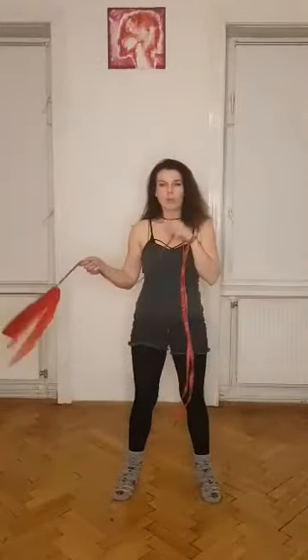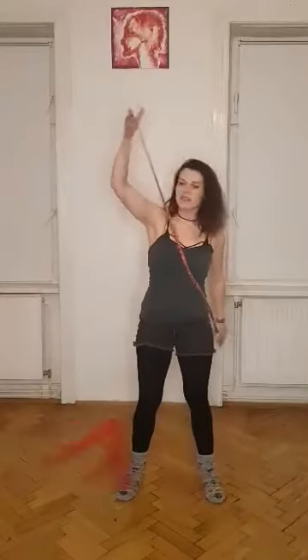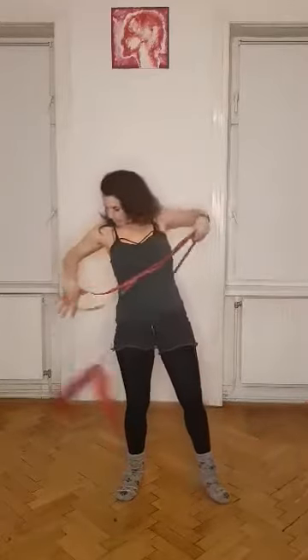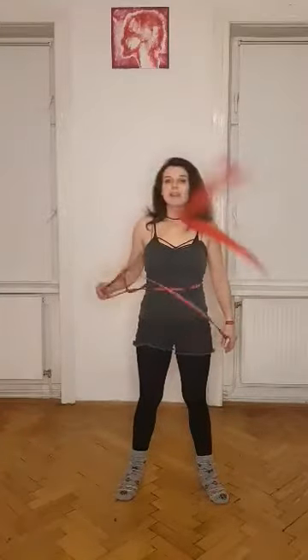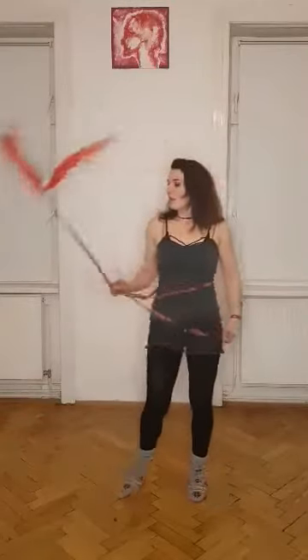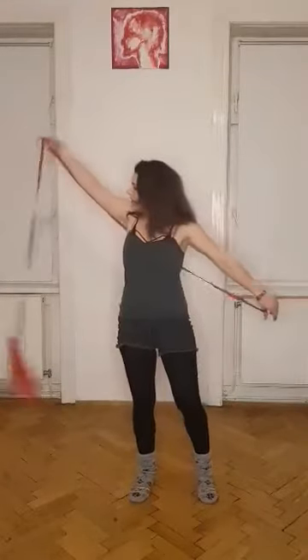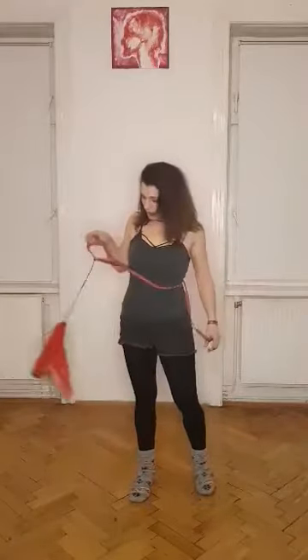Next up, we have our body binds — particularly waist binding. I call this the logic combo, you'll see why. Let's go: cast to the lead, let it pendulum back to your anchor side, and let it go behind you — front, front, back — and you pull it through. You have your first waist bind. When you shoot out, it's going to go behind you because we just went front, front, back. And we are set up for our next binding cradle: cast off to the lead, behind, in front. There we go, and we're free to shoot out.